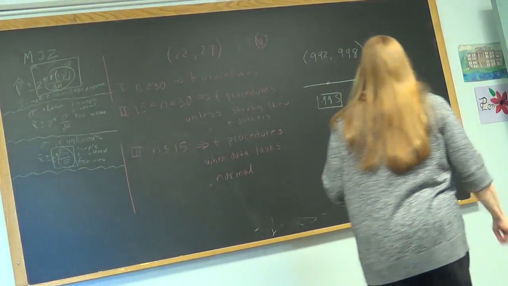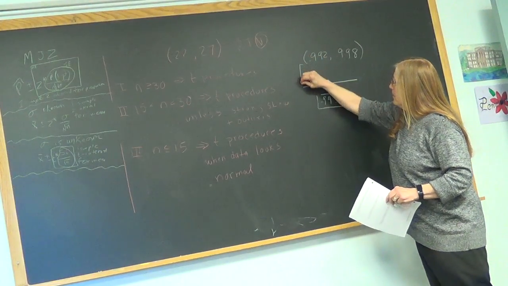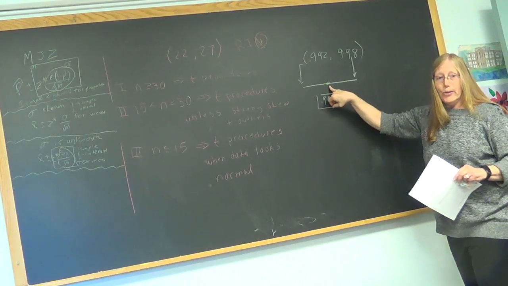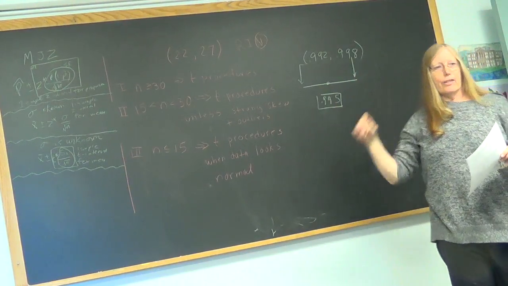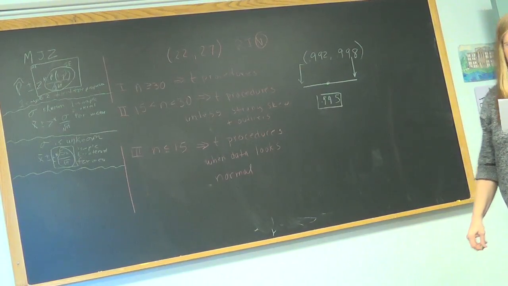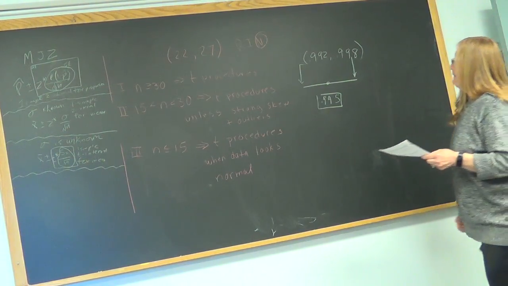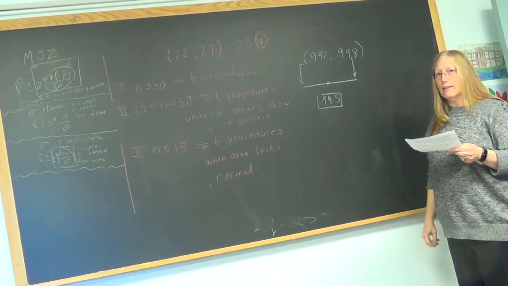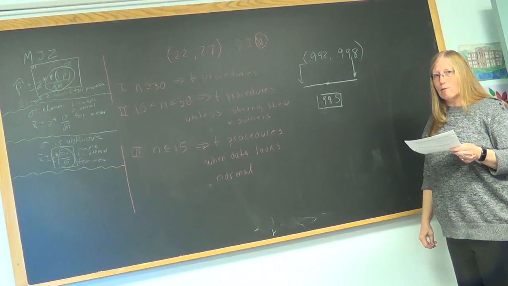So if this was one end right here, 0.992, and this was the other end, and this was the middle, where do I go in this discussion to find the margin of error? Bree, how's that pan out? We did them on the board earlier, so wouldn't it be Z star and then the square root of P(1 minus P) over N?